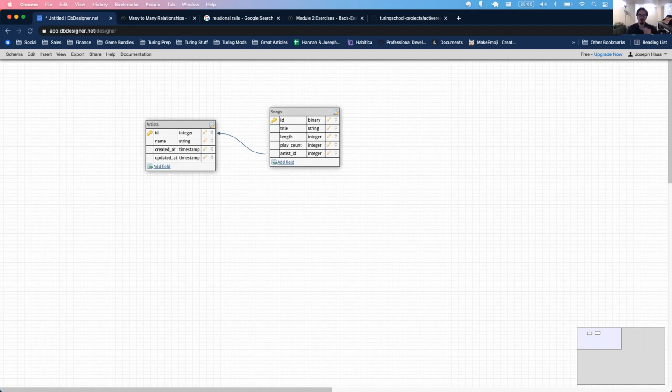So what Joey is showing us right now, I would say is a good schema diagram. Our schema diagrams show us what the layout of our tables and our columns are in our database, in the same way that our schema.rb file describes those tables and the columns within those tables. So this is a really good way for us to draw out or diagram what our schema is. I want to make sure I pause here. Does anybody have any questions before we move on from this diagram? Or any questions coming up so far?